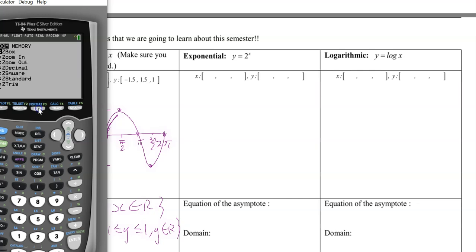Okay, don't know what that looks like, so I need to go zoom 6 to just say, hey, reset the window to -10, and let's get an idea what this looks like. Looks like nothing. Where it's graphing. Oh, no, there it is. If you're graphing and nothing's happening, you should see a little box up here. I think I broke it. You'll see a little box up here. So the calculator saying I'm working on something. And if you don't really see anything, you can just hit on, and hitting on will stop it, right? It just says stop what you're doing. Okay, and then I'm going to try again with the graph. Okay, here we go. This time it's working.